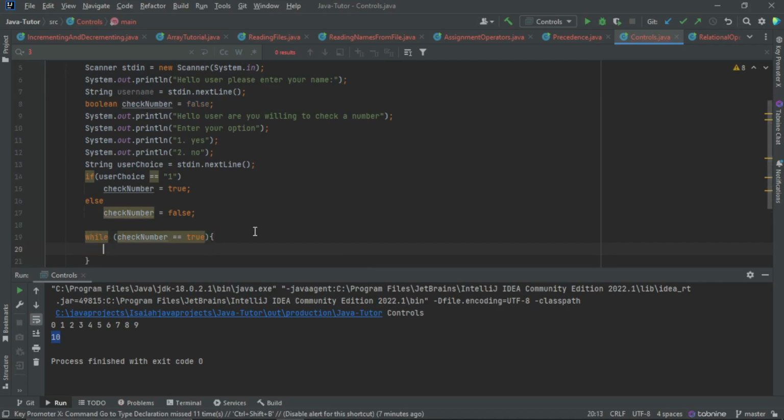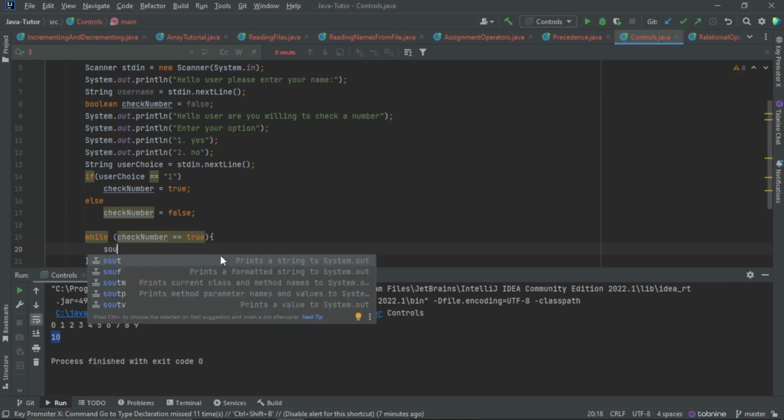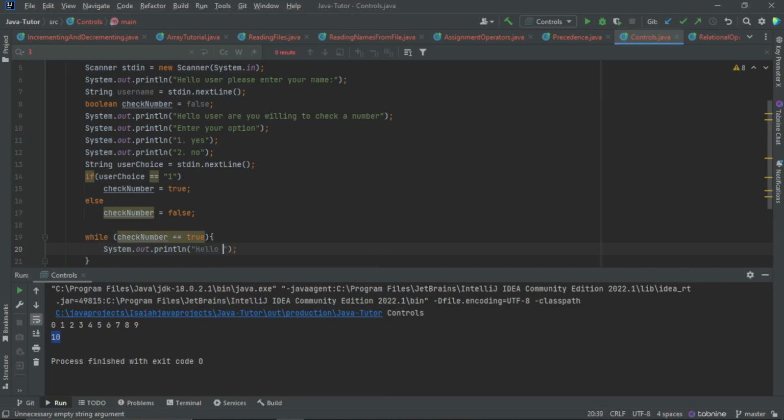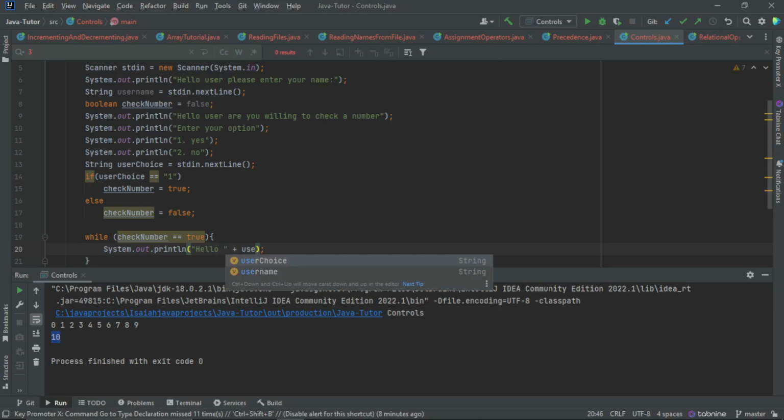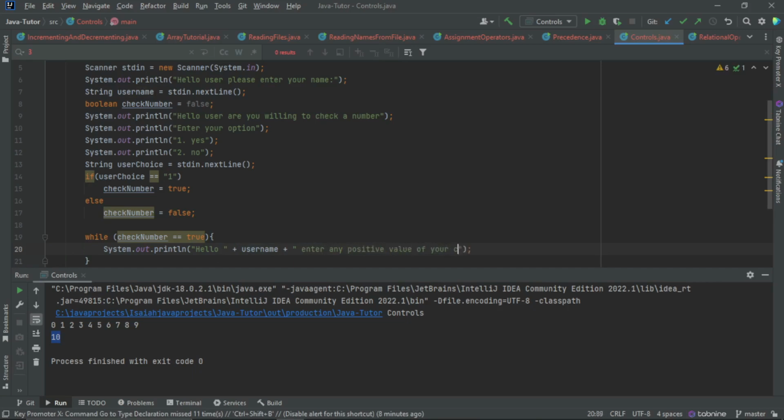If it is true, whatever is in this loop will run, and that would be to ask the user to enter a value. The user should enter any positive value of his choice.